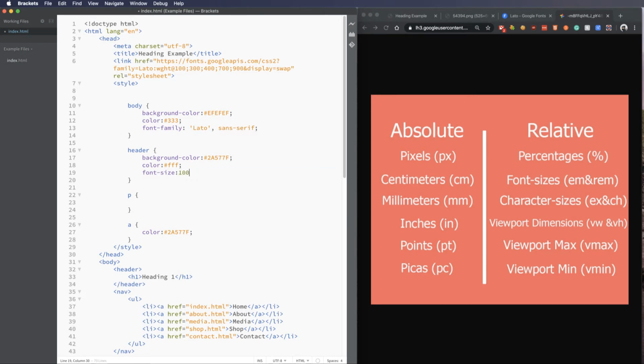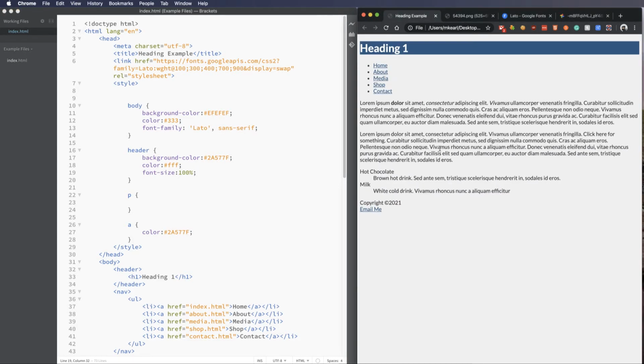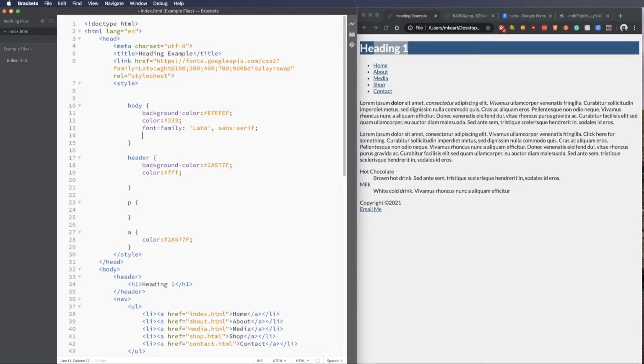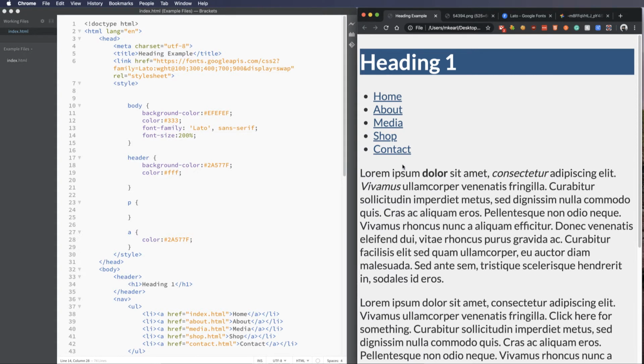units of measurement. So if I say that my font is going to be 100%, and we go back and look at it, 100% is, in this case, what it used to be right there. Let's not do it on this header. Let's do it with the paragraph here. Actually, let's do it to our body font. And so we're going to say everything's going to be 100%, and I'll refresh that. Now, we do have some browser stuff getting overwritten here. Let's change that up to 200%, and you can see everything is twice as big.